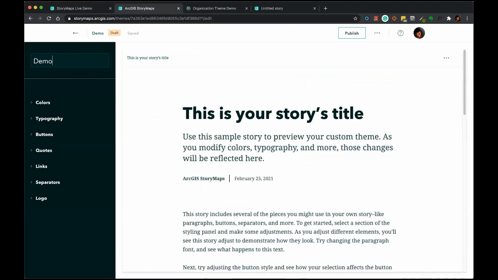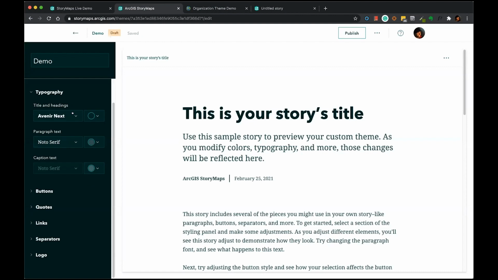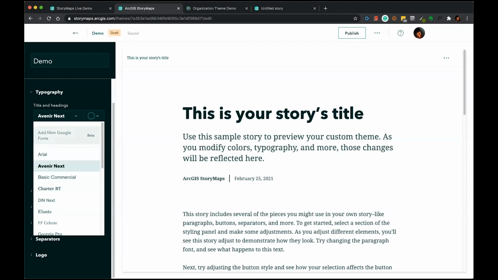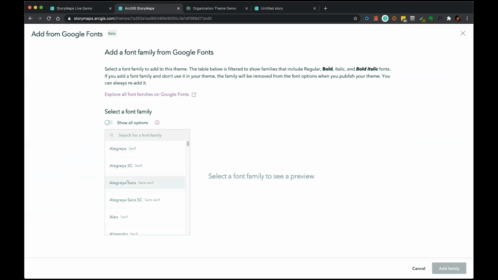Now within a specific theme, there are a couple new enhancements here. So one really major enhancement that we heard from you all was you want more font options. And so we're really excited to announce that you can now use the fonts that we've selected, but also it links up with Google Fonts. So in here you can see there are so many more font options to explore.